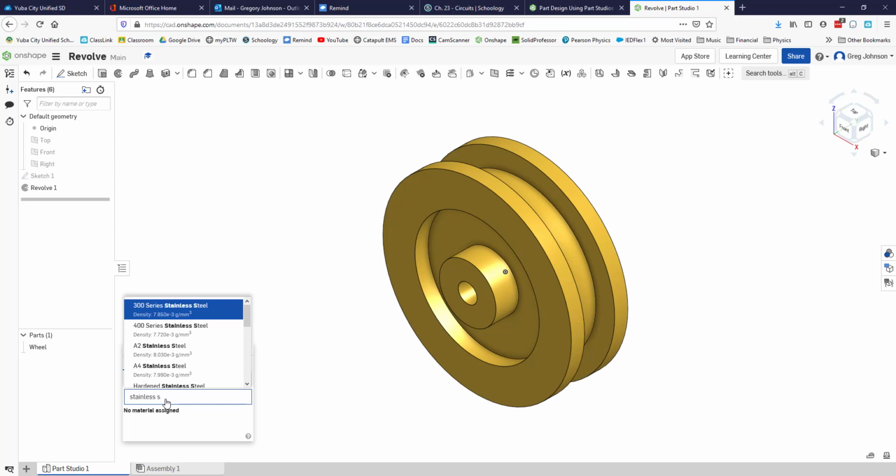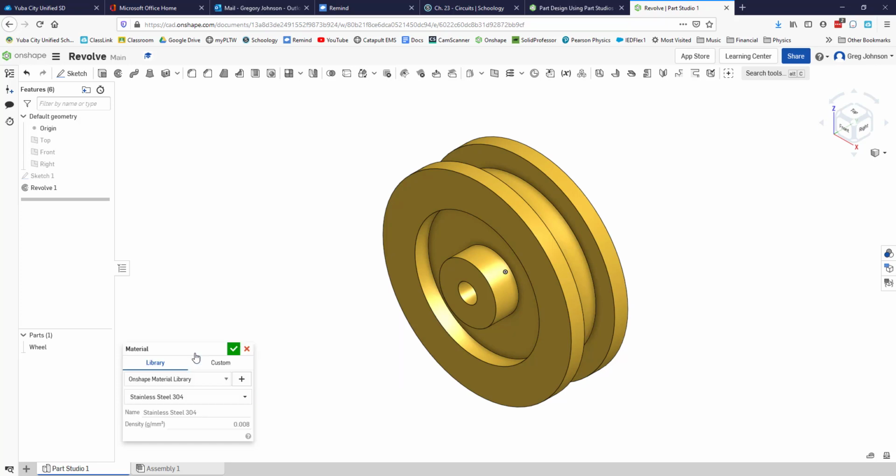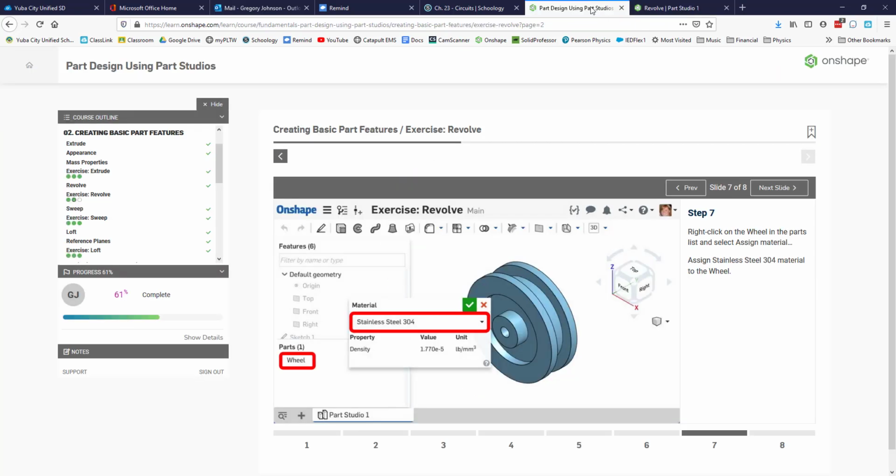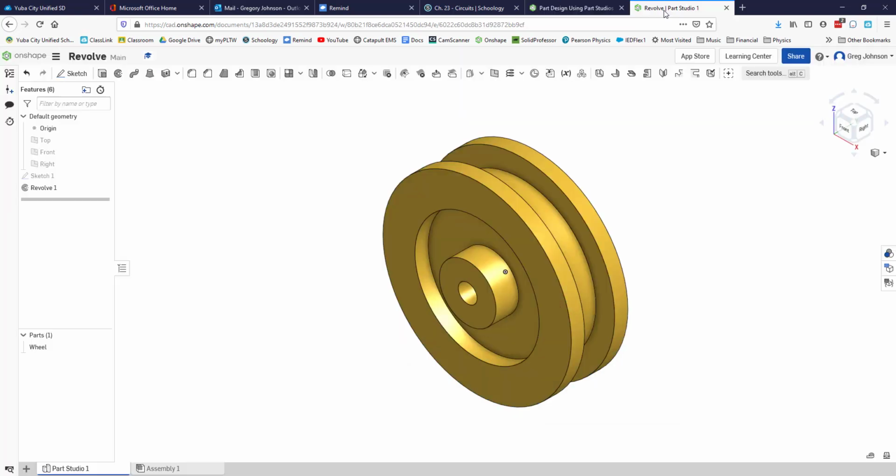Stainless steel. Really? Gosh, now I can't even remember the name of it. Well, let's see what it was. It was like 304, I think. Gosh, I didn't realize there were so many different kinds of stainless steel. Just goes to show you what I know. Yeah, it was stainless steel 304. Crikey, I thought there would just be like one or two.